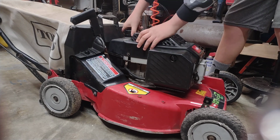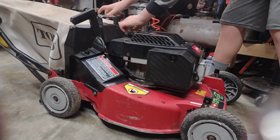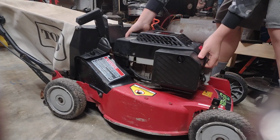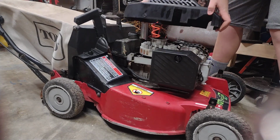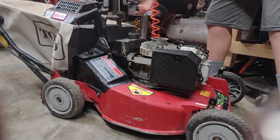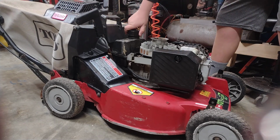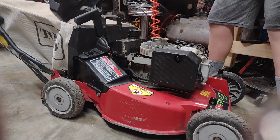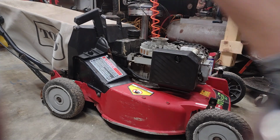Depending on what year your lawnmower is, it should just lift right off. You can see mine just lifts right off like that. The gas tank's not attached. You're going to put your gas cap back on. That's your gas tank, it's pretty big, and you have your huge, heavy-duty top cover here.